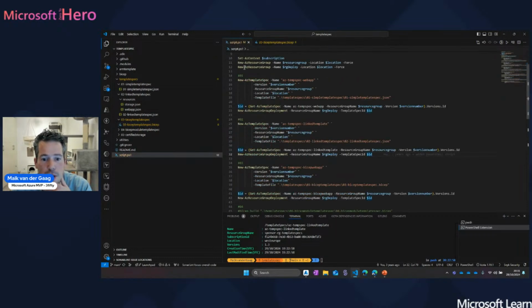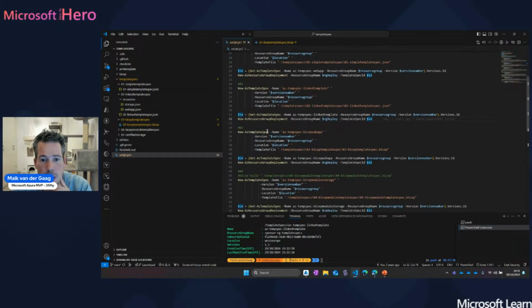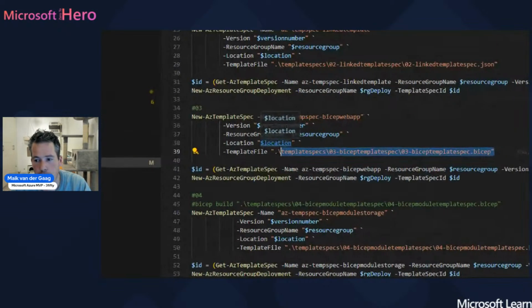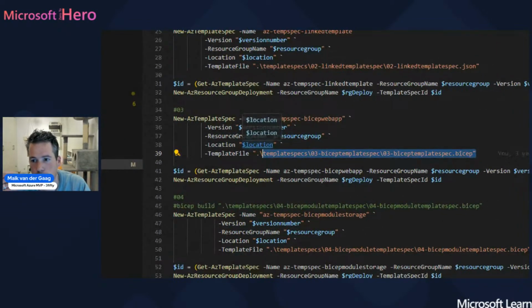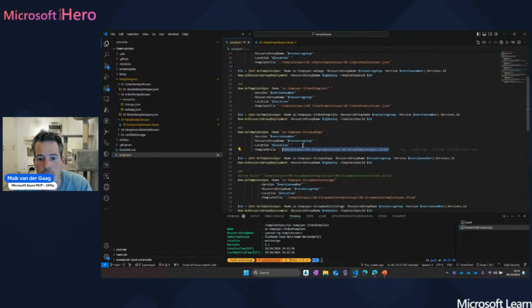If we look at the script for demo 03, we see that we exactly use the same commands and directly point to the Bicep file itself. So we are now not just pointing to an ARM template, but to the Bicep template itself, meaning that the PowerShell action I perform knows that it will need to construct the Bicep and then send the ARM template to the platform.